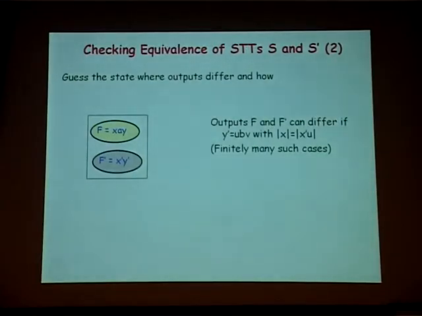Now I want to see if the 2 transducers are equivalent or not. One way to check is to guess or to detect, to look for an inequivalence. We are going to check this for every step. We want to check if the transducer ends here. And here is the output function of the first, here is the output function of the other. And x, y are variables of one, and x prime, y prime are variables of the other. And we want to check if these values are different.